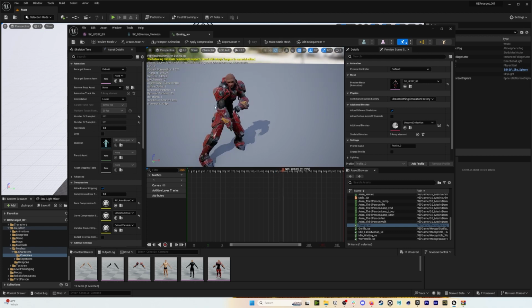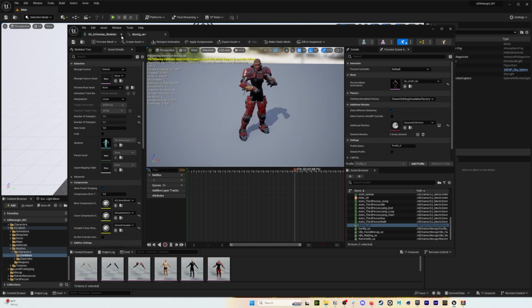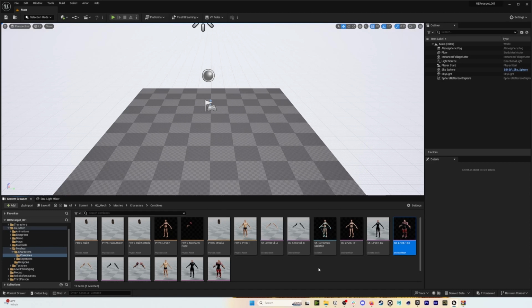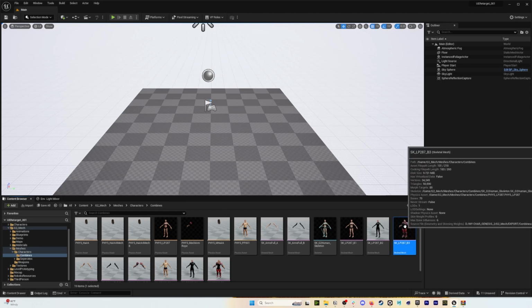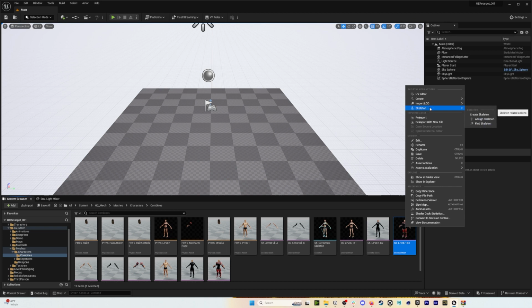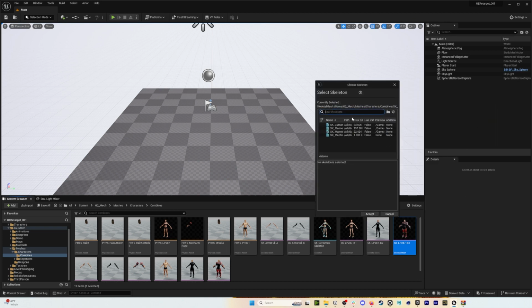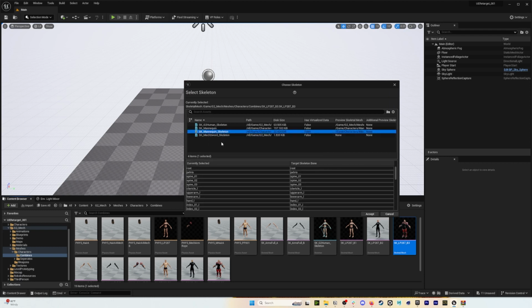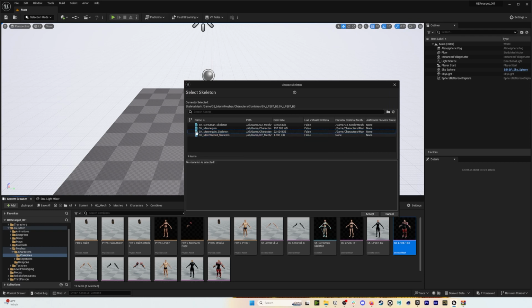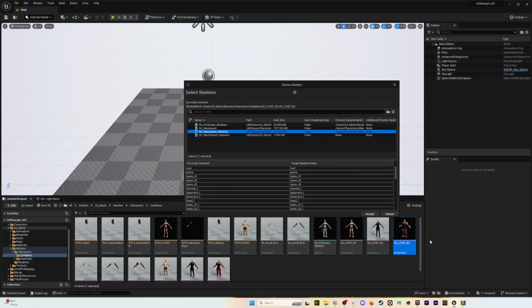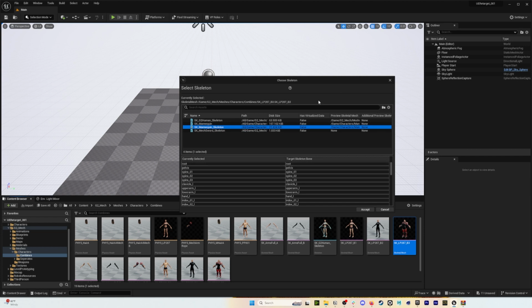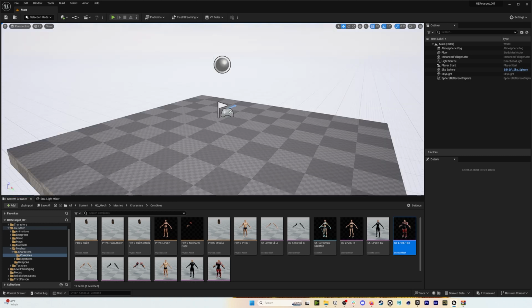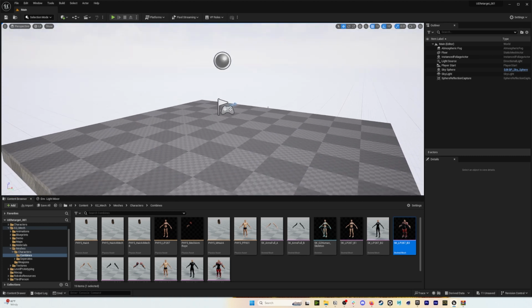Another way to make our characters mesh compatible with the UE4 skeleton, if we don't want to go into the skeleton itself, is we can find our character, right click on it, and go to Skeleton, Assign Skeleton. And in here, again, we could assign it to the SK mannequin skeleton. You can see it's already assigned here with this little asterisk, but we could do this, hit accept, and that would also make Unreal recognize that this character is compatible with the UE4 skeleton and can access our motion capture. So now we can really get into it with this character in Sequencer.